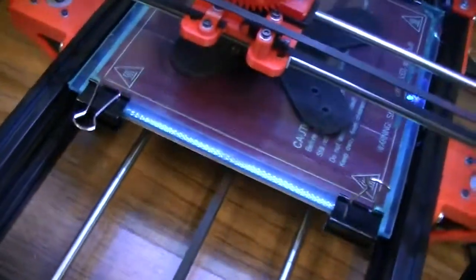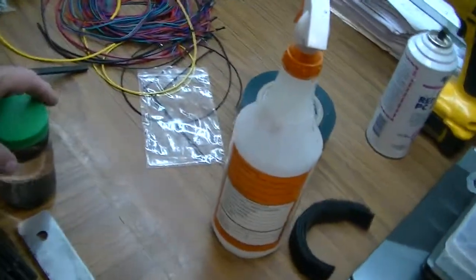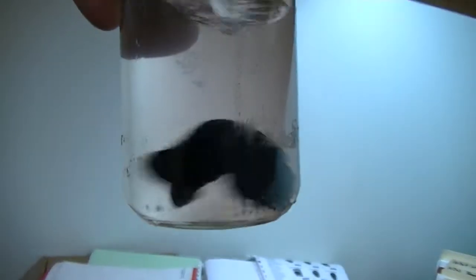To get stuff to stick to the bed, that's PET film on Pyrex glass. And you paint it with a solution of acetone with ABS dissolved in it.